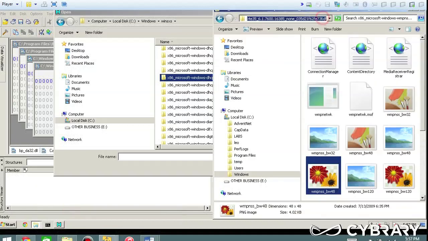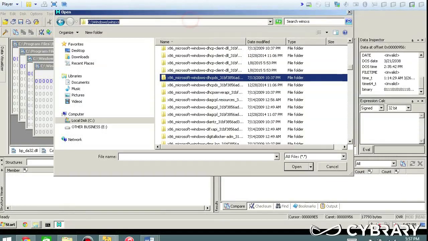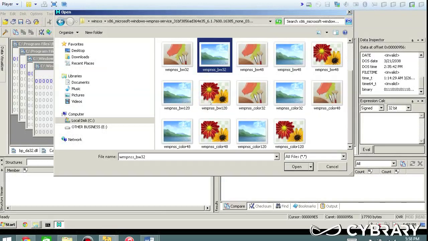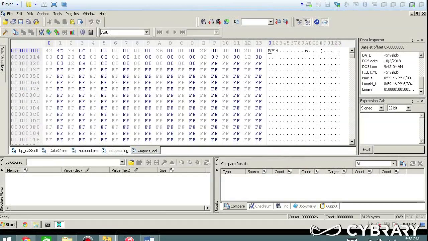If I go back to this, copy that path location, and in here, go directly to it. Yay. So what I did, if you want to follow along there, I just went to Explorer, found the file that I want, and then went into the Open dialog box, pasted it right in here, and it finds it right away. And so any one of these pictures is going to be fine to see what a picture looks like. So go ahead and click Open.